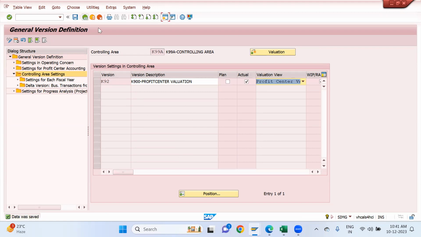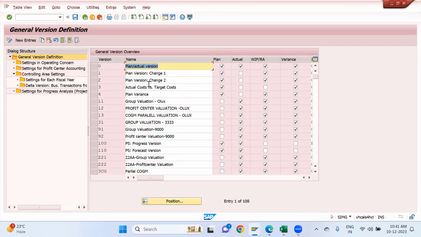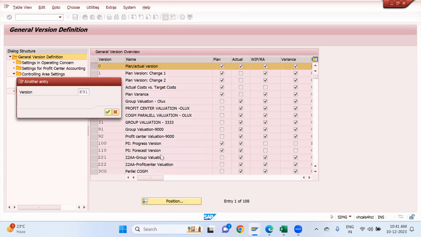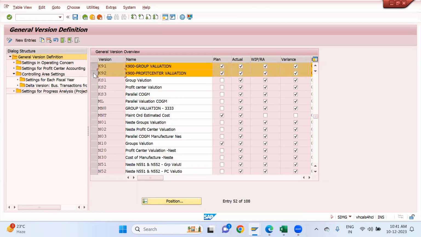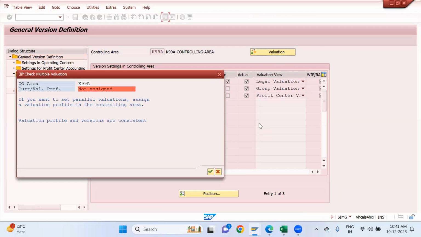Then go one step back. Here, select 0, K91 and K92. Double click on this one, and three will come. Here they should be assigned.